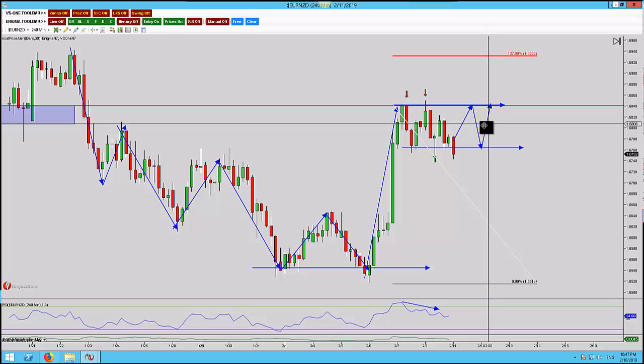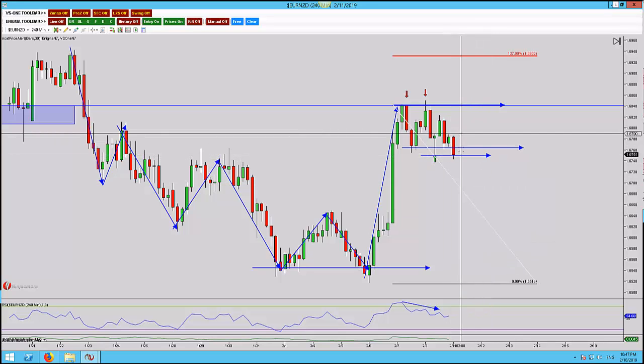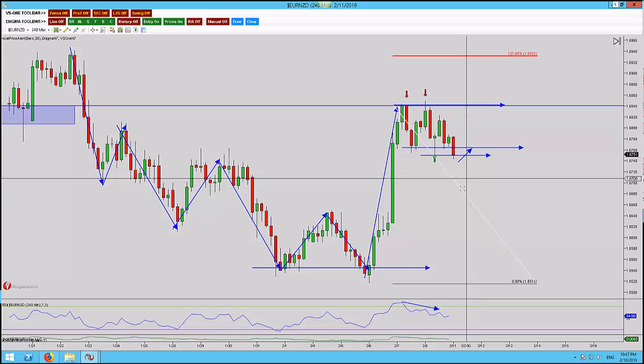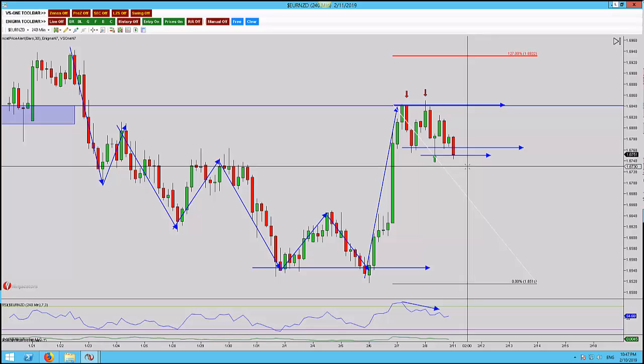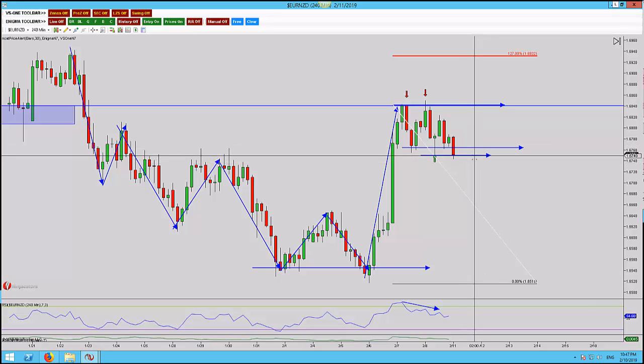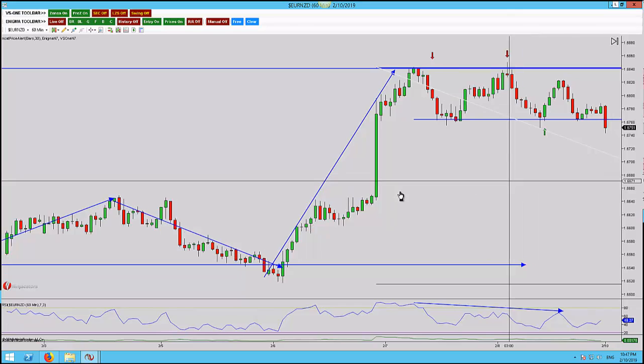I've seen these patterns do this for 2 weeks, drive you insane, and then boom, break out. It's a battle that goes on. As long as we don't violate these lows, when I say violate, I mean put a break below, close below. If that was to happen and I saw a small pullback, I would exit the position. These high and tight flags must adhere to structure, so any type of break below, close below here would invalidate it for me. Let's go and take a look on the 60.